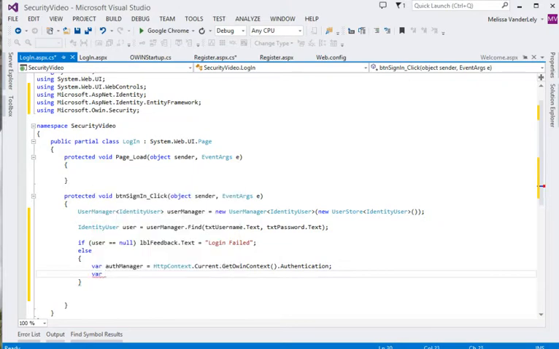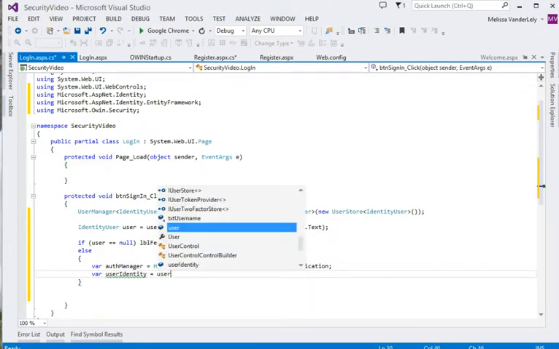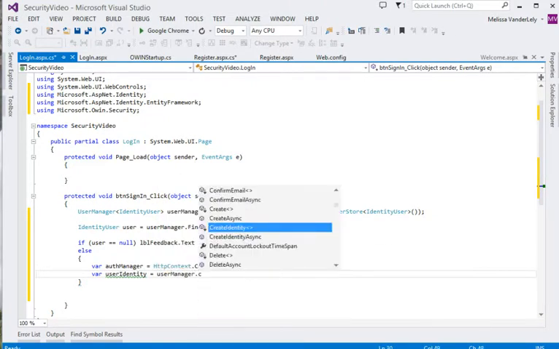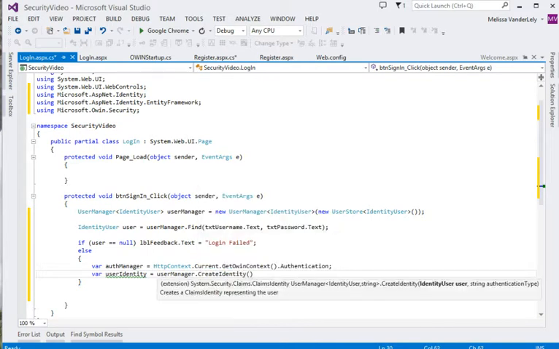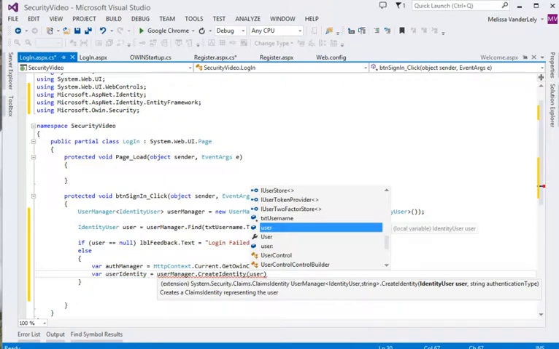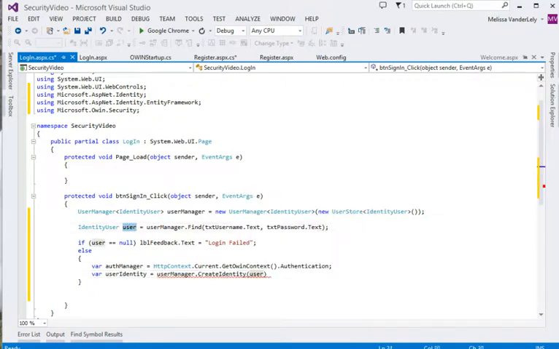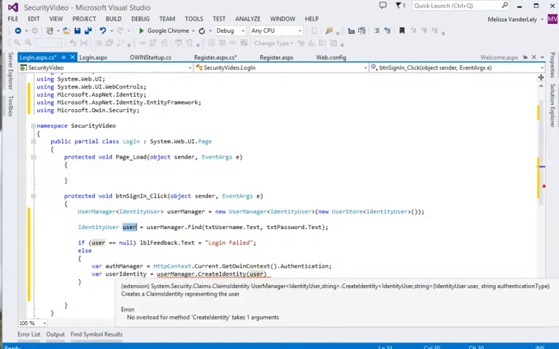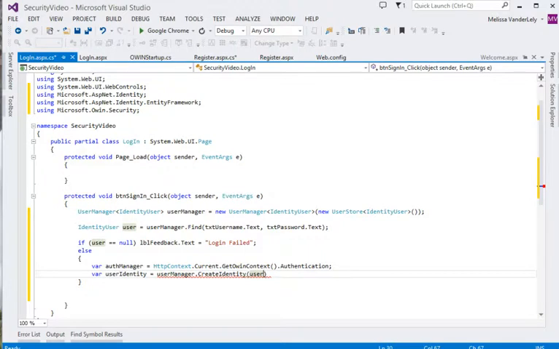And then we're going to create our user's identity by getting our user manager to create an identity based on this user. So our user here that we've created, the identity user in our application, now we need to create the identity user for authentication.